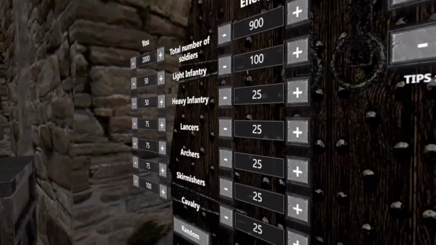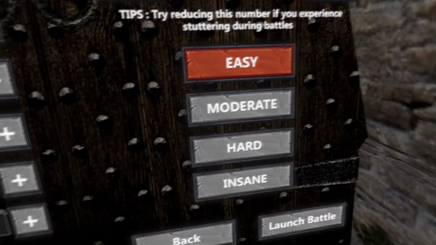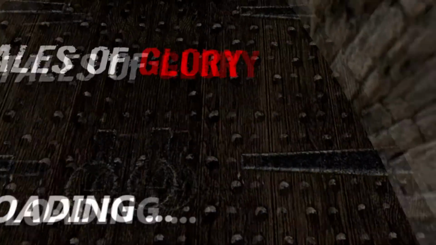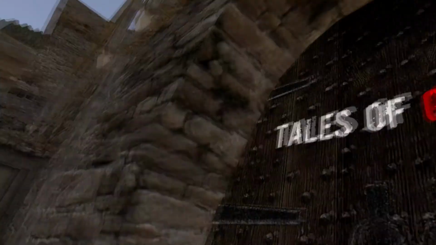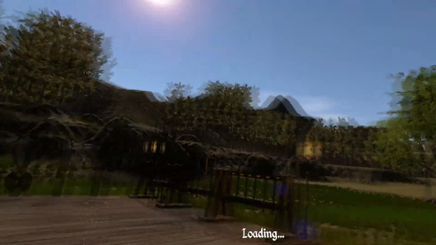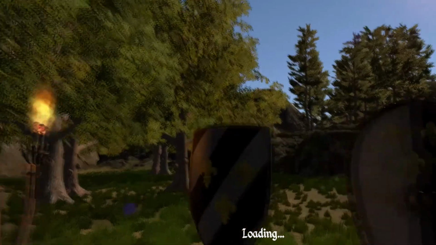Then, just to show it off, we'll start out on the easiest difficulty. You gotta hold down your menu button on your right controller and select things. Launch the battle. So here we are. As you can see, there's quite the armament to choose from.